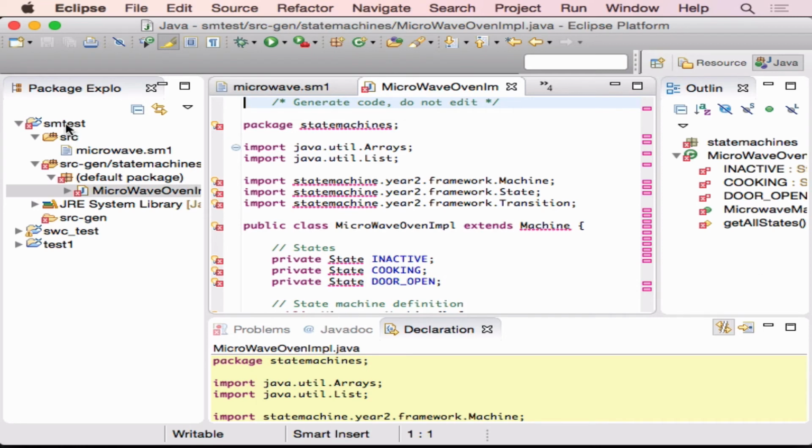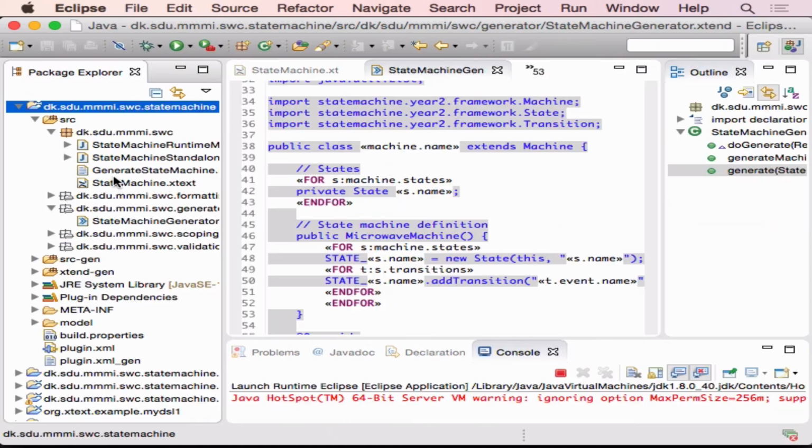And here, this Eclipse doesn't have the project that I'm using as a base, the year 2 stuff. So I'm just going to add that. Hopefully.